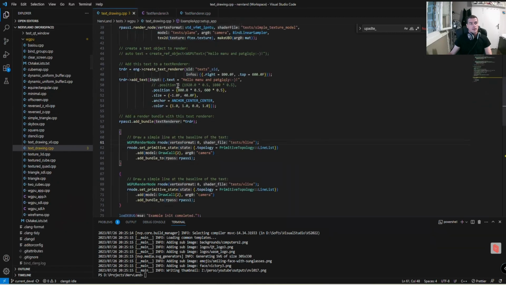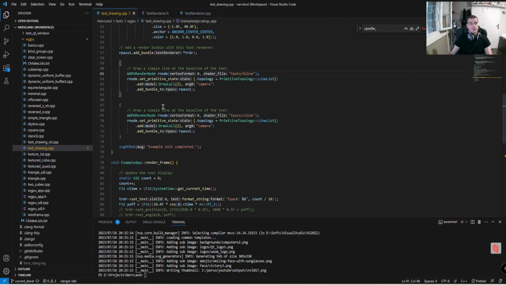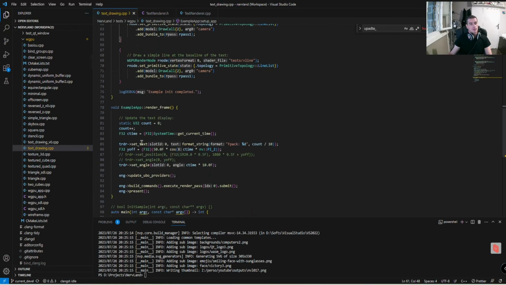Yeah, I mean, actually then I have updated the example here. So we were already updating the text dynamically with this frame back, and the number of frames indicated as a changing value.